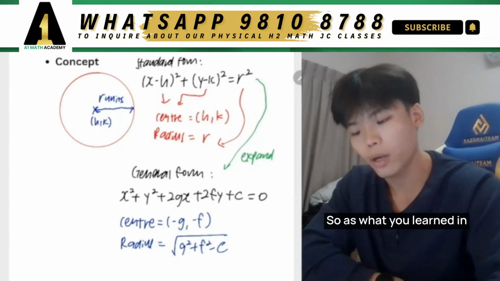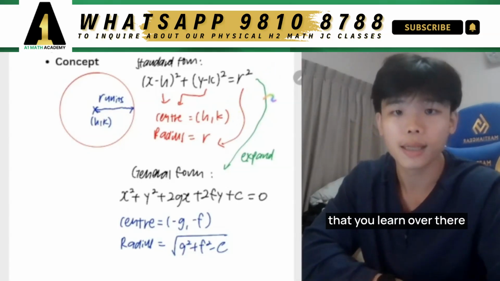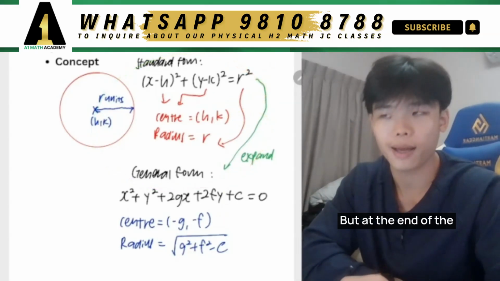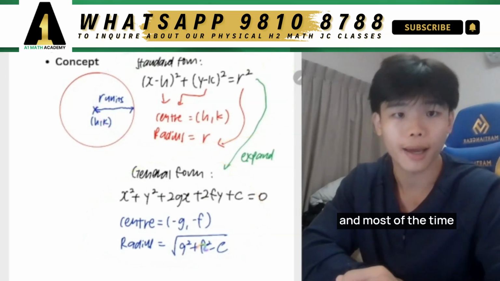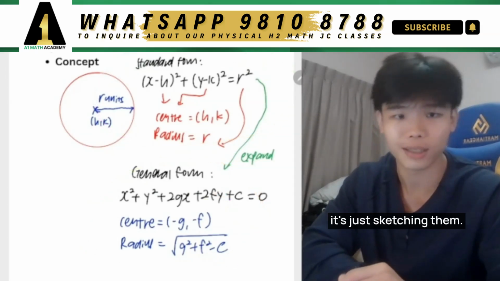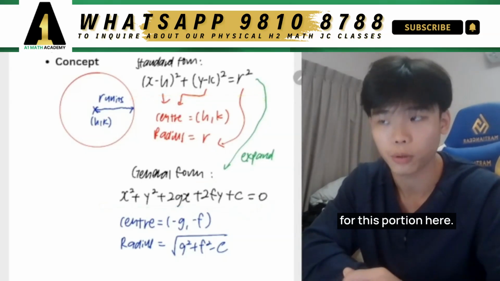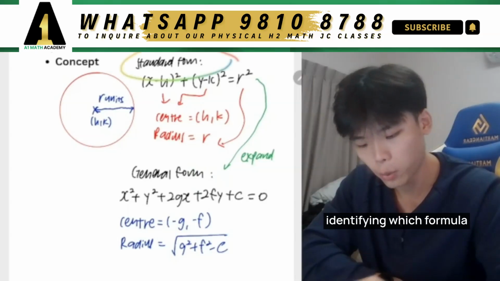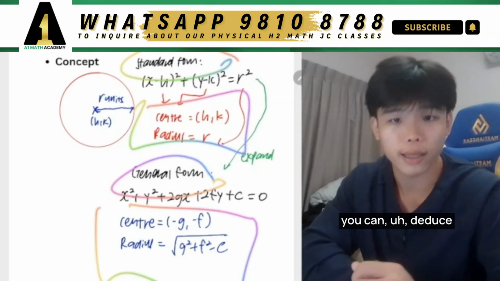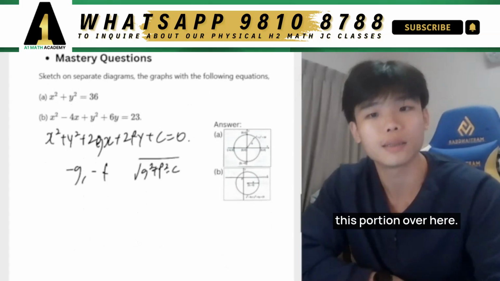As what you learned in Sec 3 A Math, if you took that subject, anything that you learned there can be tested over here. But at the end of the day, it's all just revolving around these two formulas. There are no other things for me to teach for this portion. It's all a matter of getting used to identifying which form it is and what information you can deduce from the formula itself. Then that's okay.